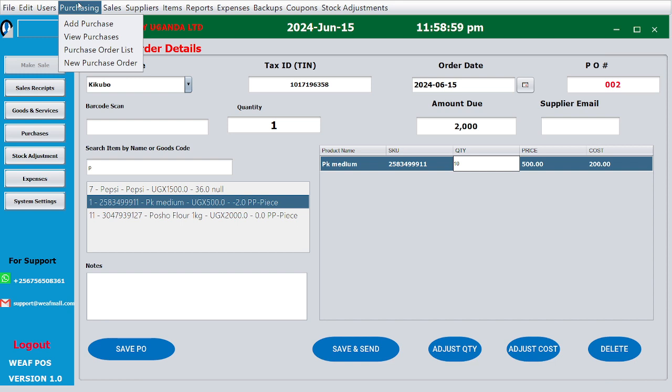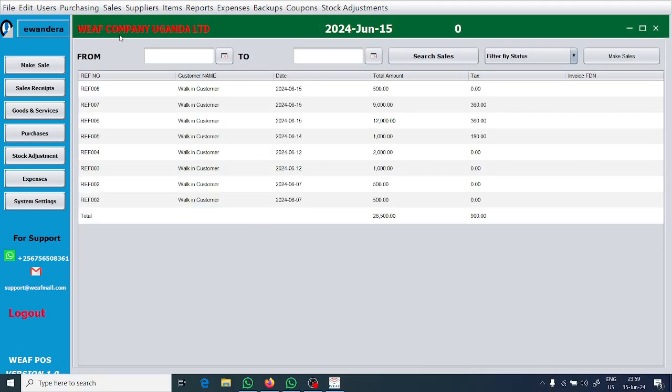You can view your available purchases which have been made. You can go ahead and make new sales or view the sales receipts you have.